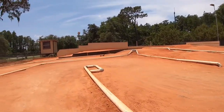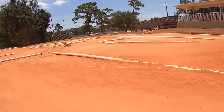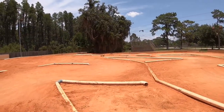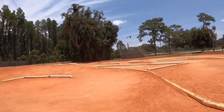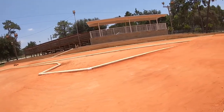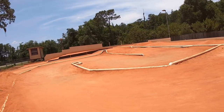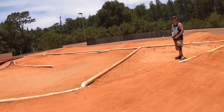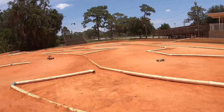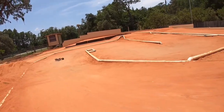It'd be cool to get more people. But right now I'm just kind of learning, so it's better with less, because I can focus on mine without being mindful of someone else running on the track. It's nice right now because it's during the day, so not too bad at all. Brian's out here. He's been out here once before at least, and he enjoys it, and I definitely enjoy it as well. I want to get some other vehicles that are more set up for track, because this is really my only track car. I keep saying Slash anyhow, because there was a Slash out here, this little kid with his Slash.